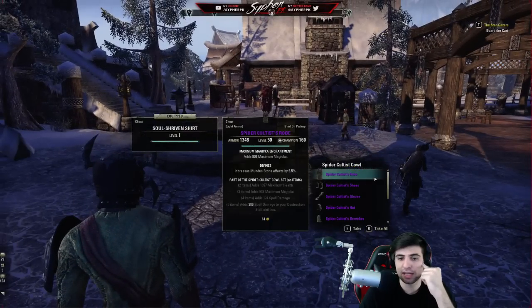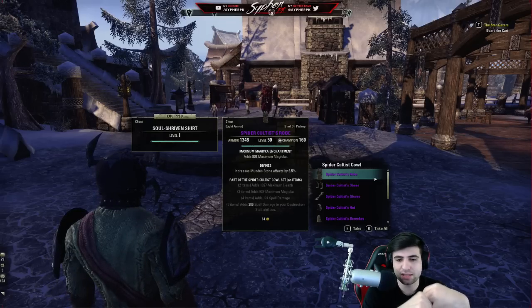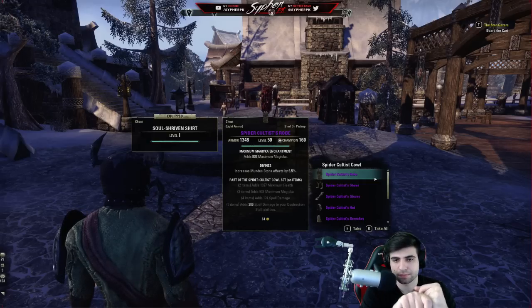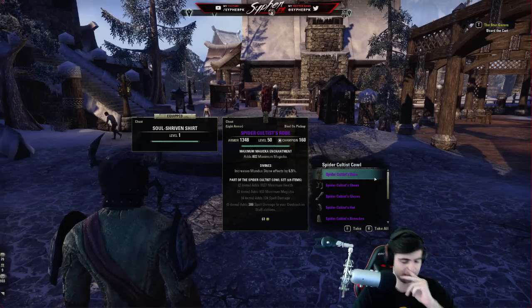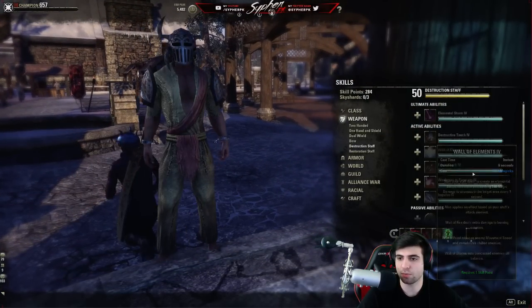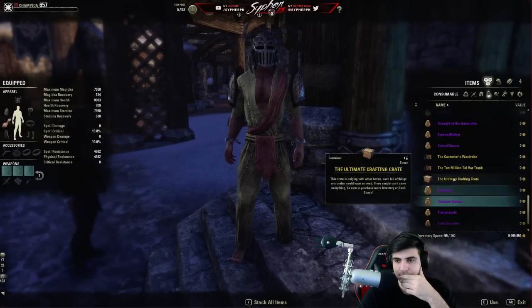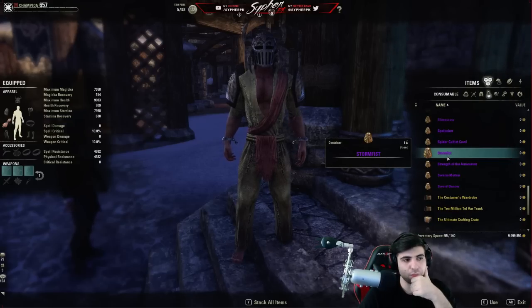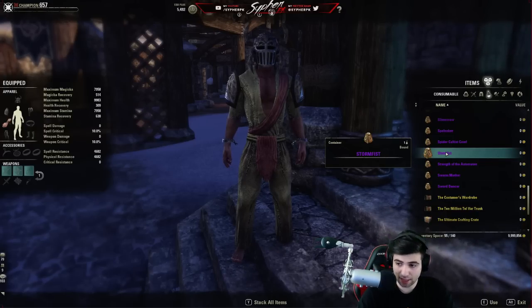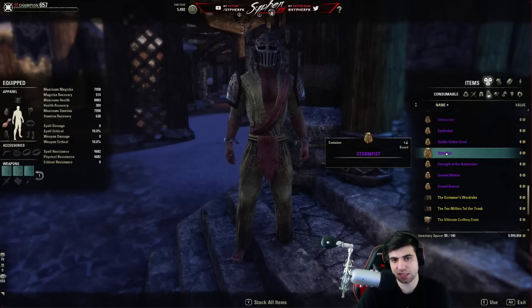Spider Cultist. Light armor, let's go. Maximum health, maximum magicka, spell damage. Adds 386 spell damage to your Destruction Staff abilities. I mean, yeah, that's decent if you're running a Destro-oriented build with Crushing Shock, Wall of Elements, things like that. Could be useful. It's just when a set bonus is too specific, it loses a lot of potential. In my opinion, it loses a lot of potential when it's too specific. But that set's a good set.